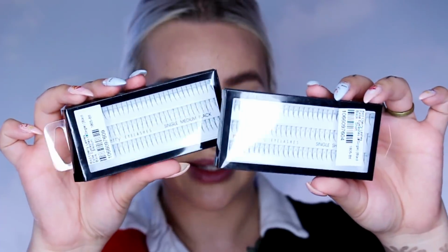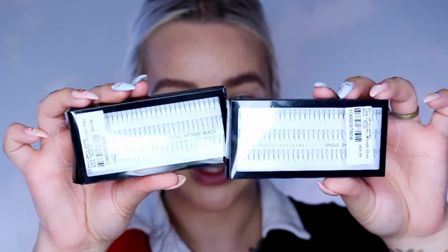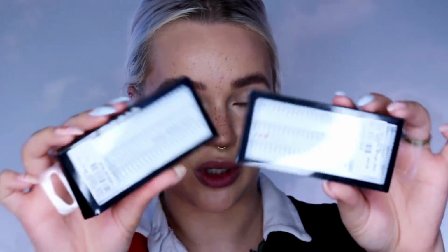Hopefully it looks cool. I got these single lashes from Red Cherry, cruelty-free, vegan, lightweight, comfortable. I'm just reading the back. I've got long, medium, and short. I think they're gonna look really weird, which is kind of what I'm going for. Wish me luck. I also got the brush on Red Cherry glue. I didn't know they had a glue. This is a cruelty-free lash glue. I'm really hoping it works out.